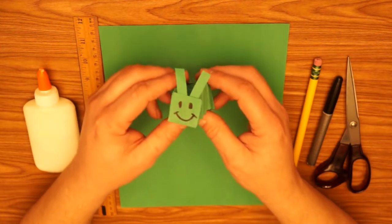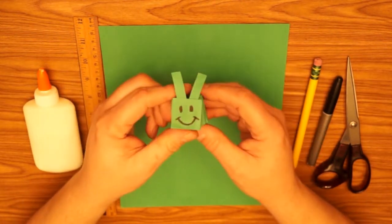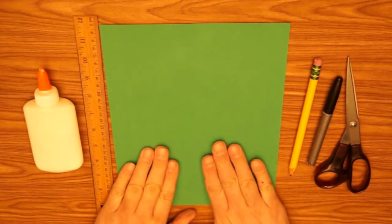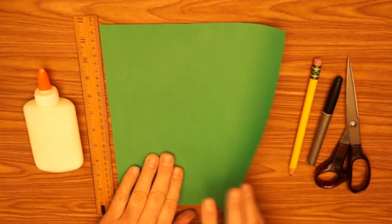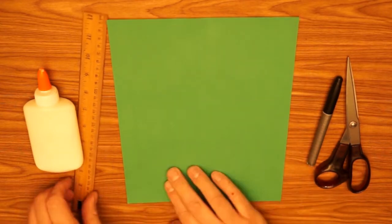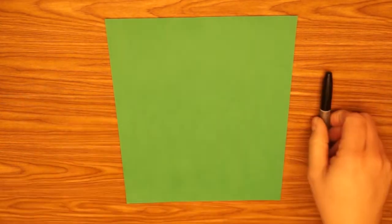Today I'm going to show you how to make this little caterpillar. It's kind of springy. I'm going to start off with an 8.5 by 11 inch piece of copy paper. You can use white, but I'm using green today. I'm also going to use a pencil, a ruler, some scissors, some glue, and a marker.